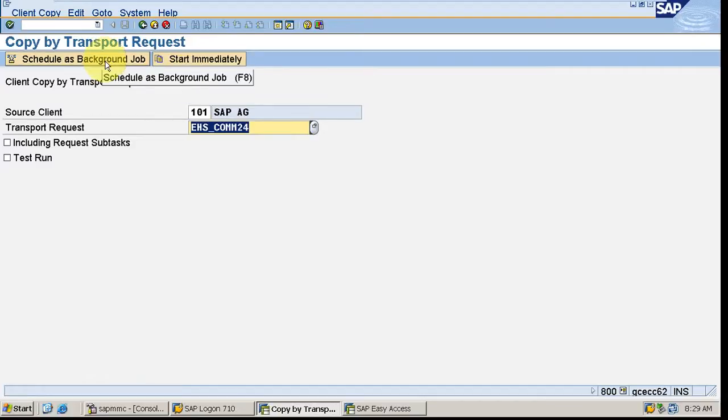Okay, so if you are happy with this and we want to move it to the next server, it's the same TR, right? Yes. That's the same thing which we will give to the basis consultant. Okay, it's the same TR number. Yes, if it works perfectly, the same thing.